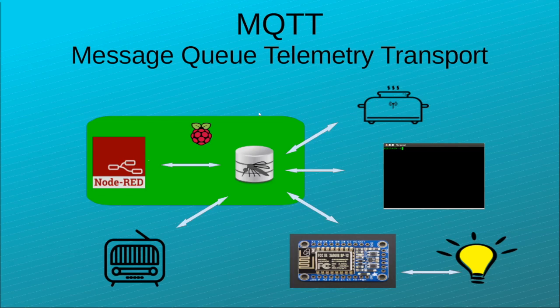Now, the green box here, this represents the Raspberry Pi. Sitting on the Raspberry Pi is Linux. Under Linux are some software programs. One of them is called Node-RED. It handles flows. I'll explain that in a minute. And MQTT. These are services that are available. The Node-RED is doing all the control of your house if you've only gone this far. I'll explain later. I have some more software to show. And MQTT is just sitting in the middle. You don't have to use this. But one of the nice things about MQTT is that it allows multiple things to do the publishing and subscribing.